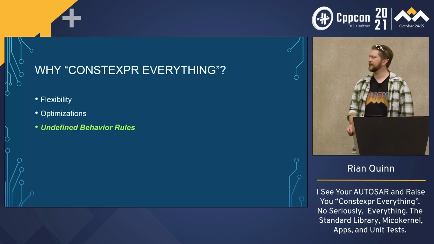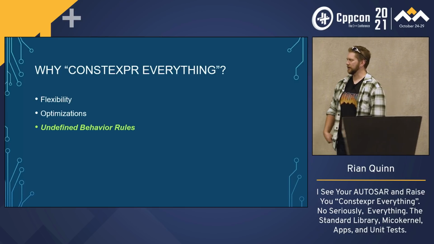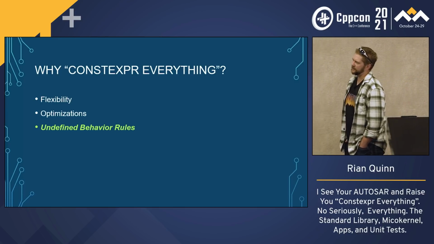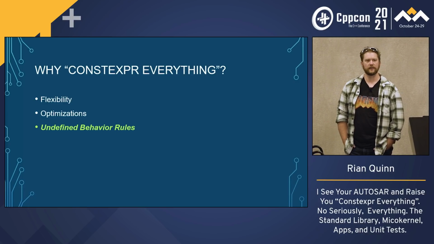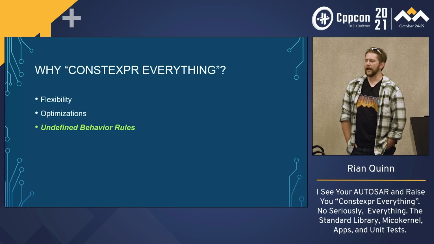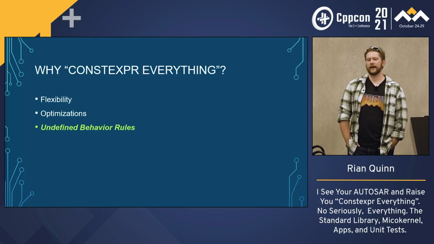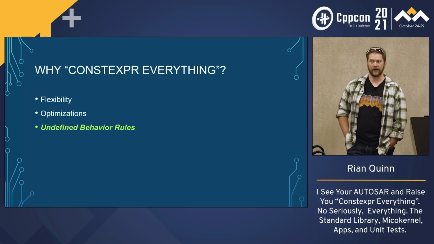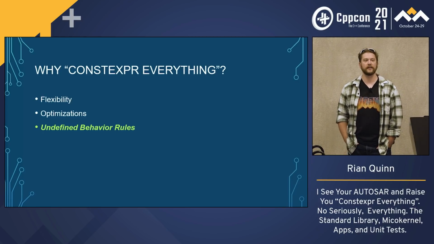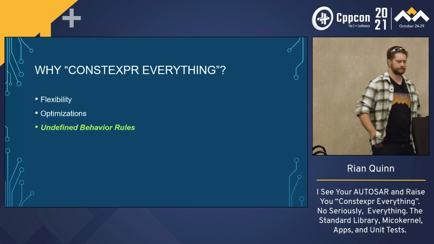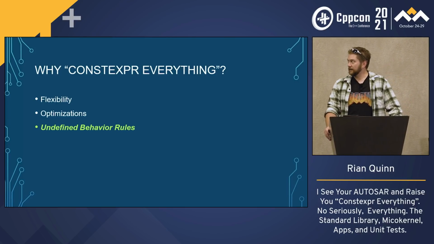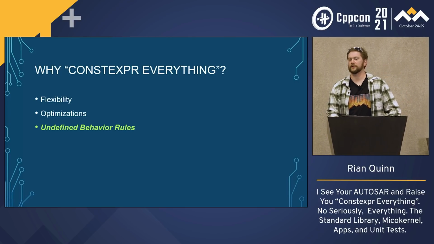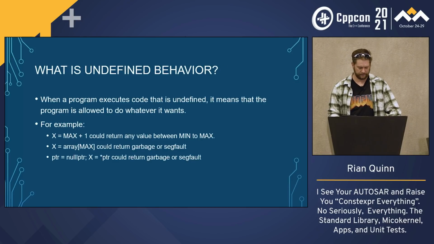But there's a third thing that's actually quite interesting about Constexpr that a lot of people don't know, unless you started to write this code yourself, and that is you're not allowed to execute any forms of undefined behavior from a Constexpr. The way this works is the compiler actually executes your code at compile time, and if it runs into something that it defines as undefined, it will throw an error and say you can't do that. And this is a really intriguing aspect of Constexpr that we're going to talk quite heavily about in this presentation.